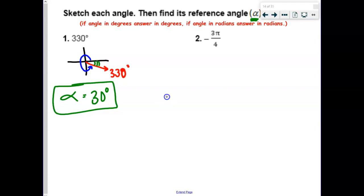Now there's a little note underneath that direction set. It says if the angle is in degrees, your answer must be in degrees. If your angle is in radians, your answer must be in radians. Well, number 2 is a big bummer. Not only is it in radians, it's a negative radian. So now I'm like, well, great, that's wonderful. So you have to decide how you want to approach this question.